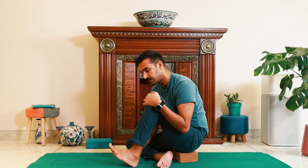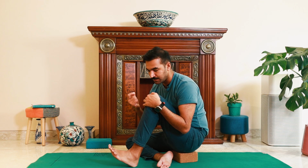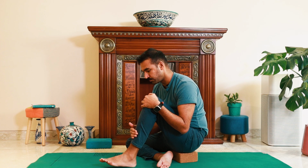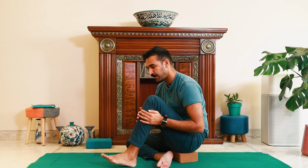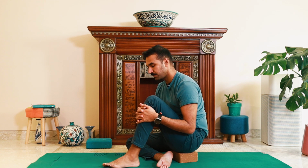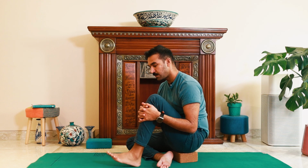Keep the heel down onto the mat and feel the muscle that is next to the shin bone and how this is getting engaged. This movement is done exactly to strengthen this bit of the muscle. So you put the foot down and up, down and up. You want to do this at least 15 times on each leg. Up and down, up and down.